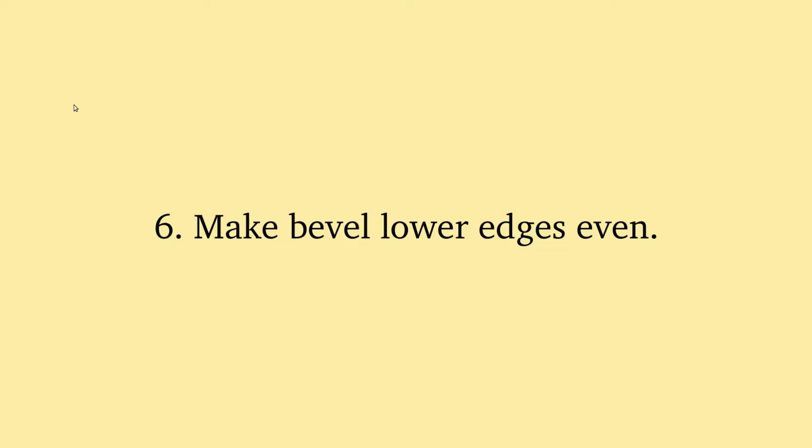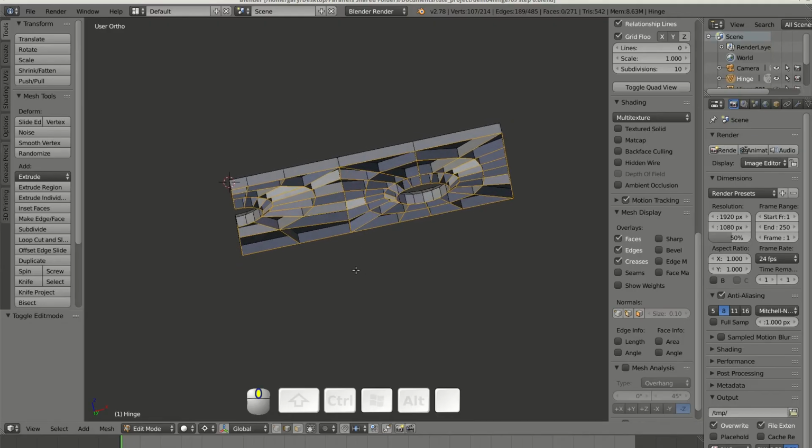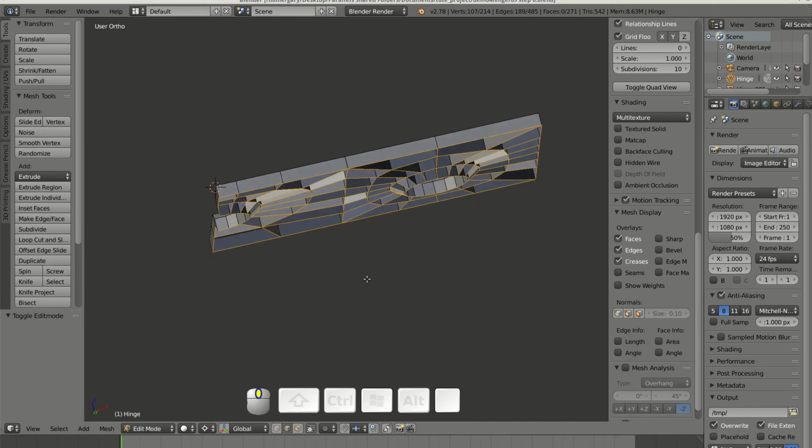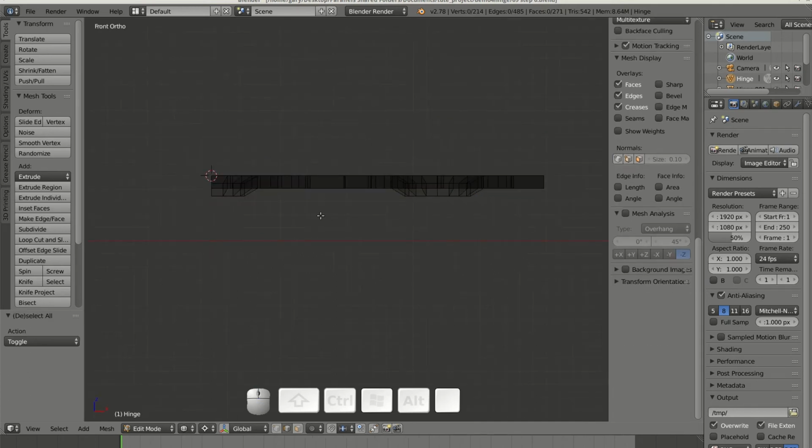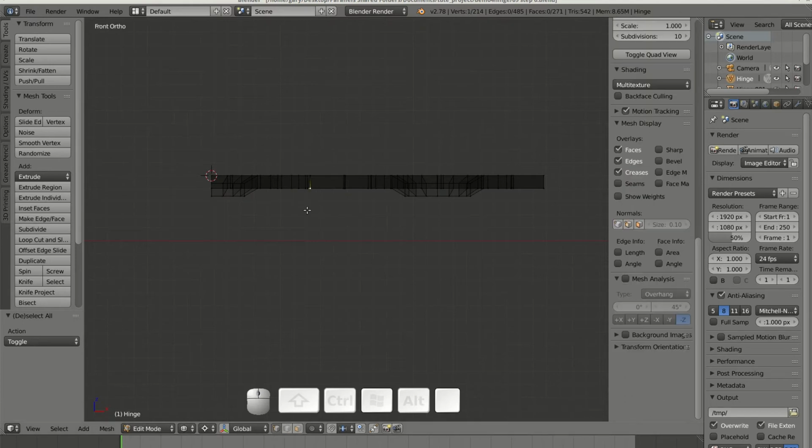The edges are extruded and the hole bevels hang down too much. I need to make the bevel bottoms the same height as the neighboring edges.